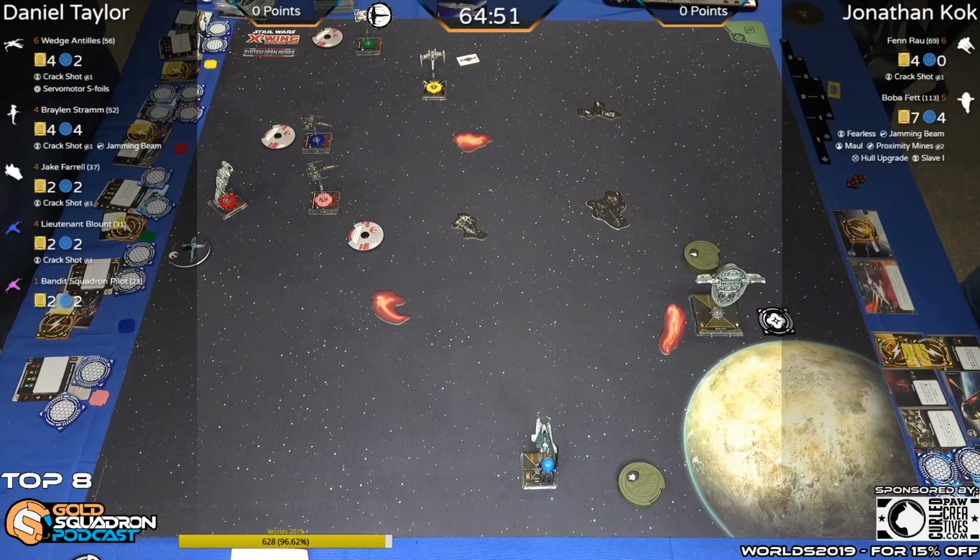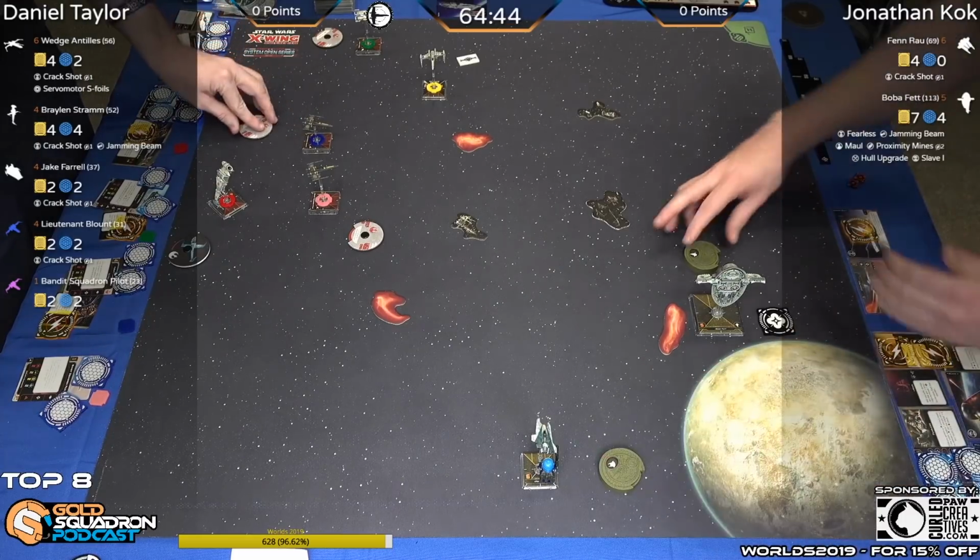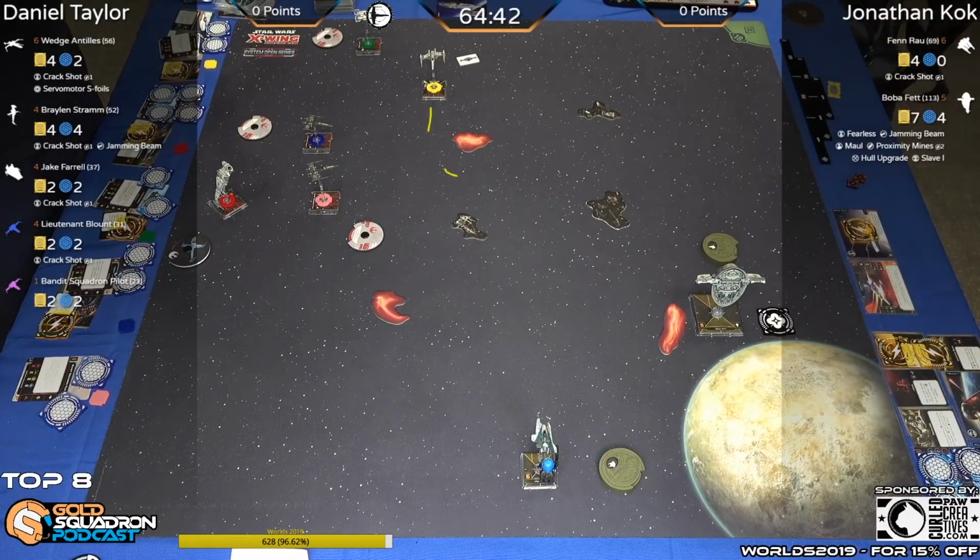So I think Boba really has to be wary of this Wedge. And I think Daniel's doing a good job of just setting up Wedge, and he can kind of go forward. He can boost this way. I don't think the 2-turn fits there, but he can watch what Boba does, and if Boba decides to come in this way, he's able to really punish that.